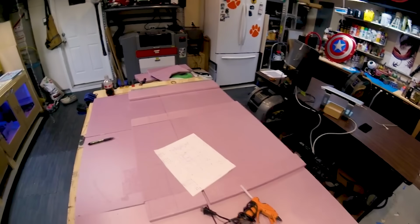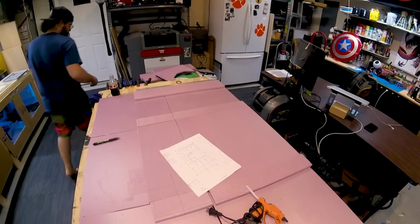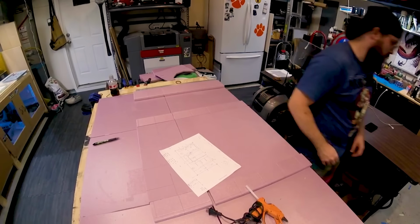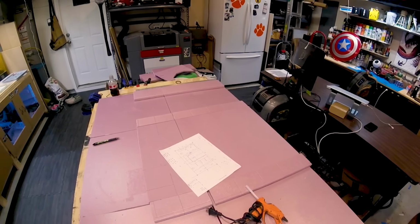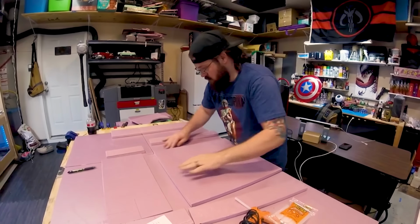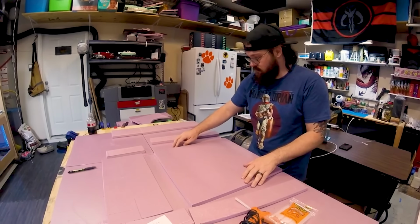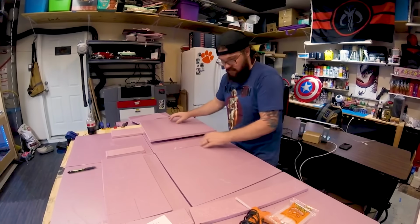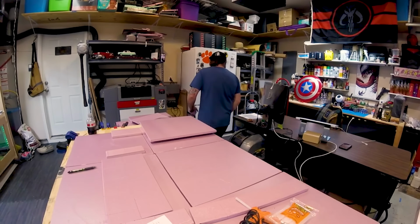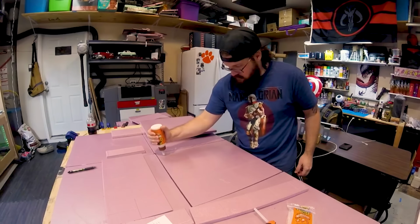All right, we're back at it here. Where we left off, we had our complete base mocked up. We have all of our initial base pieces of foam cut, including our sidewalk, and it matches our overall drawn plan. So now we're setting up to start gluing everything down. The sidewalks have been textured. Do one last look at the design to make sure we're good to go before you glue it down. But now it's the glue step.